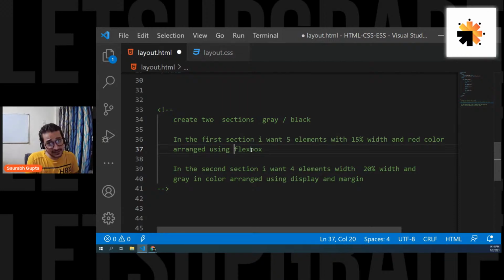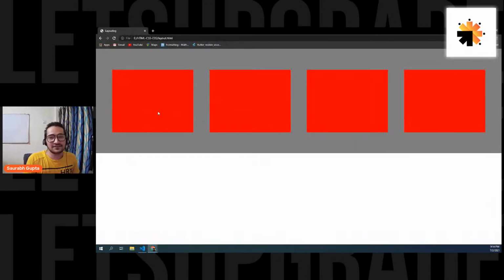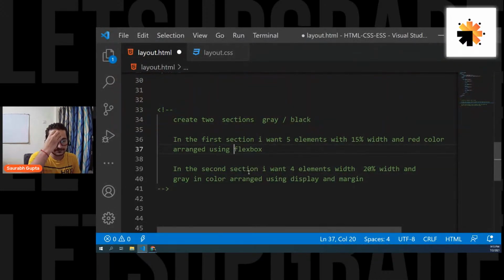Yes, guys, for the project certificate, the assignments are necessary. On the last day, I will ask you to submit it. So I want every one of you to be ready with the assignments. Elements means this, the red one. See here, divs. I simply call them elements, but you can call them anything. So the divs, yep, elements. Exactly, like blocks.